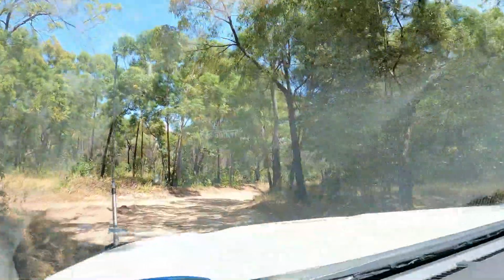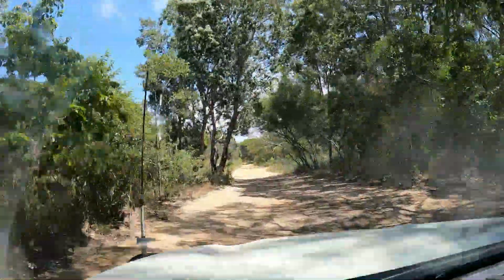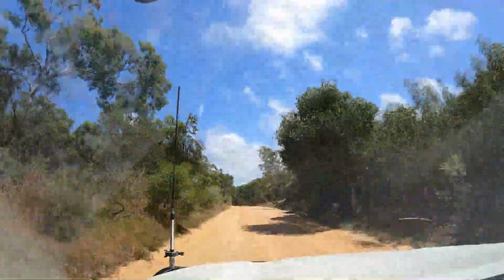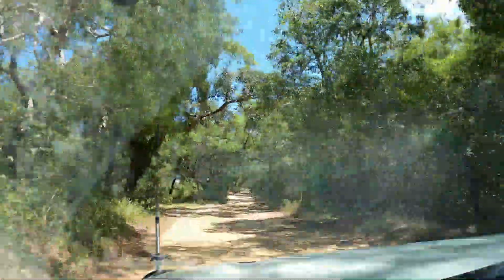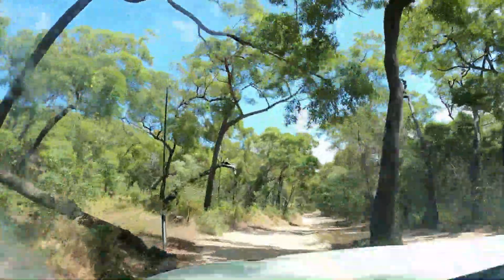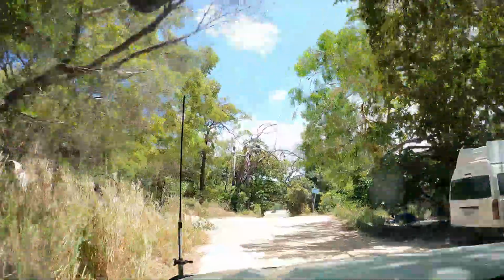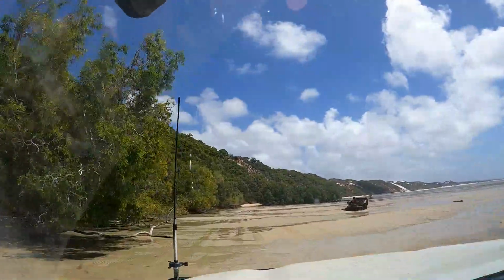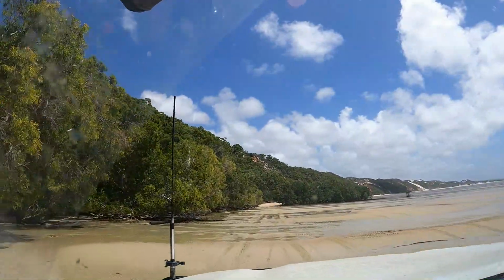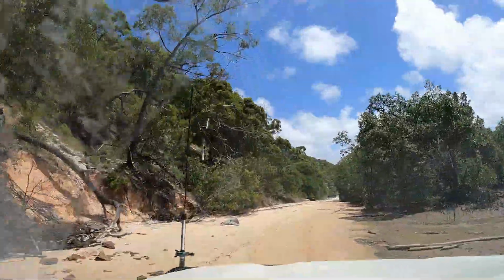Hopefully this is going to be a good video, because if we can get to the places we want to get to, the scenery should be fantastic. So we're on the way to where? Coloured Sands. We're on the way to Coloured Sands, and hopefully we'll see some kite surfing whilst we're up there. But there was a croc up here apparently. Yeah, a big three metre solid croc, and apparently we will see him. Maybe. If he's there, we'll see him. He said that we'll see him. He'll make his presence known. He's not aggressive, so he won't actually come and attack us himself. But he is there.